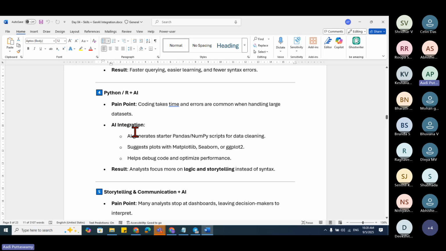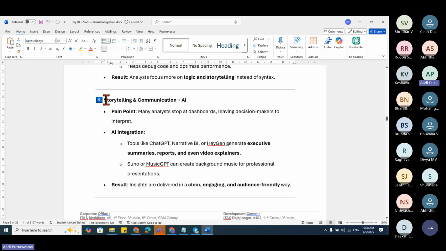Okay. The next, storytelling. This is very important for any analyst. Storytelling means you're not just telling some stories. It is about: I have the data, I create some reports, and then you're telling what this data is speaking about. For example, I have 10 products in my company which have been produced and sold. Now you have to tell your manager that, see, we have so much production. So product 1 to product 10, these are the sales we have done. This is the profit we have made from January to December.